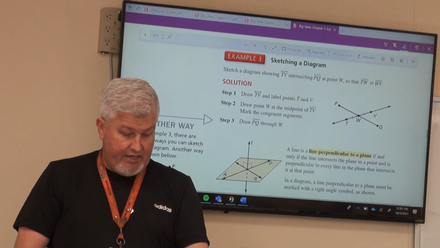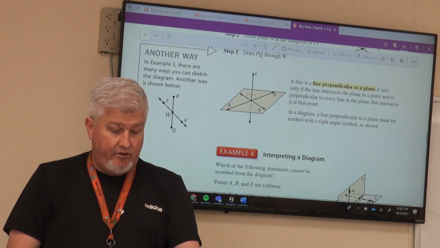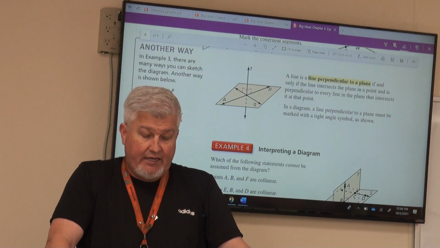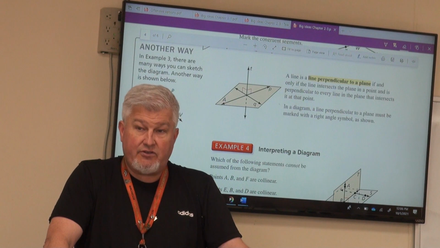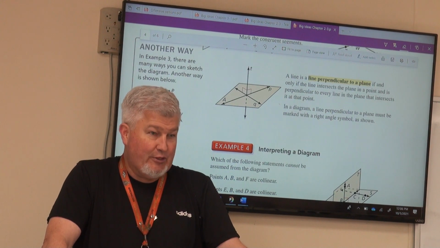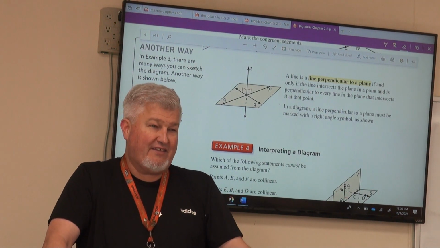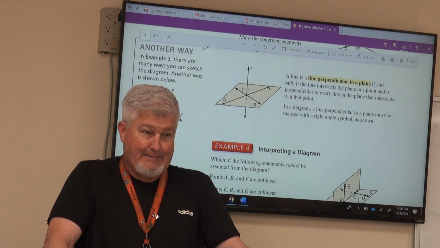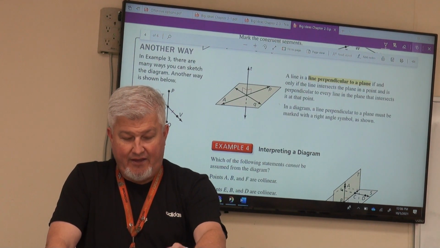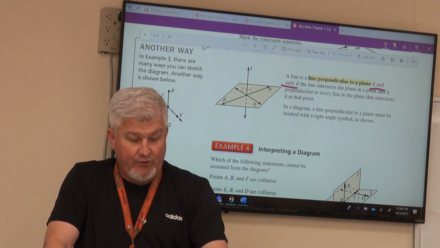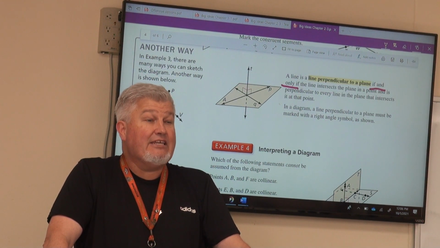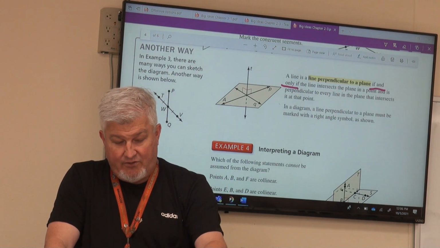Let's see, then this says, a line is perpendicular to a plane if and only if the line intersects the plane in a point and is perpendicular to every line in the plane that intersects at that point. Notice, what kind of statement did I just read to you in general terms that you've already learned in a previous unit? All I know is the if, then, whatever. No, that's not all that you know, Sophia. It had if and only if. What did we call that statement that had that? Biconditional. That was a biconditional statement that I just read.